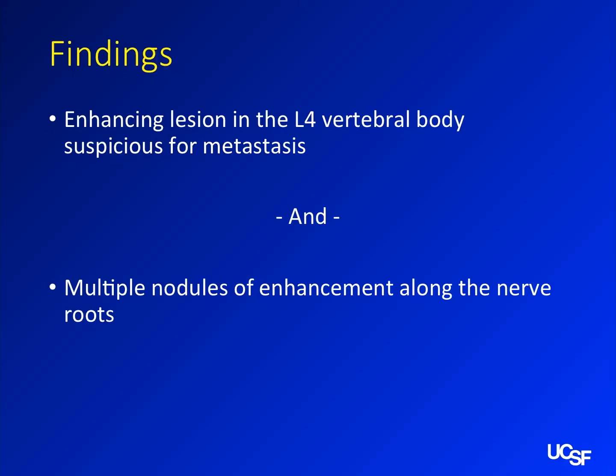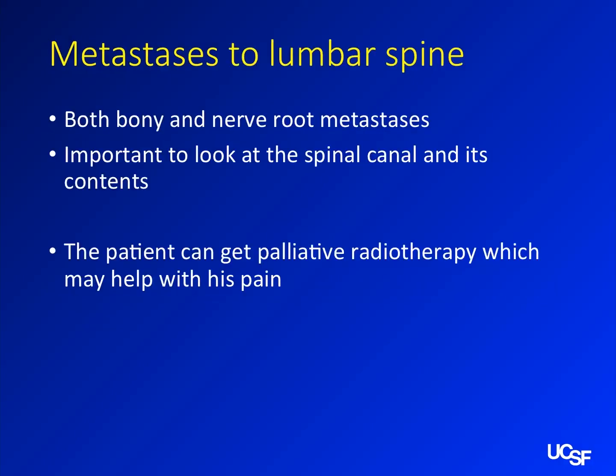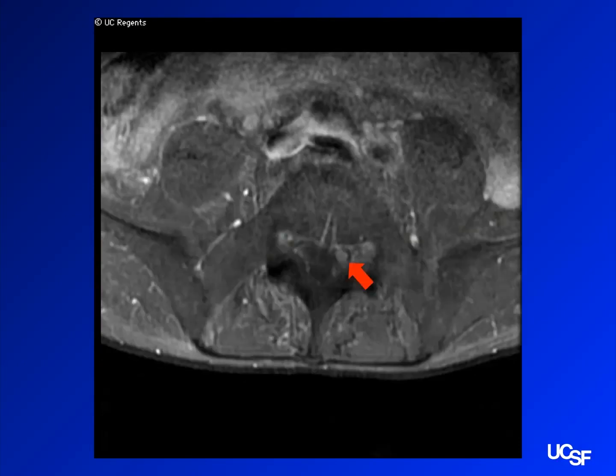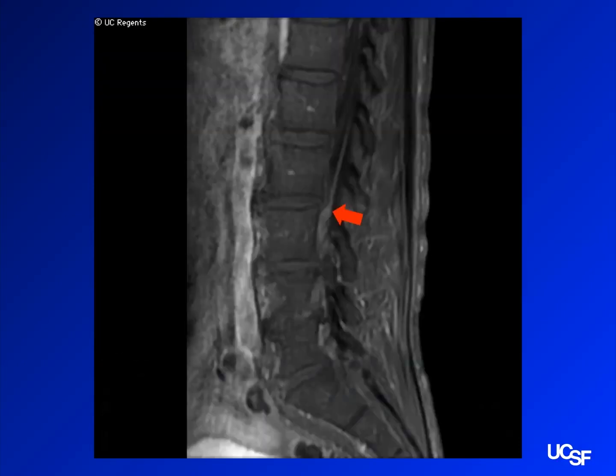It's much more significant that this guy has enhancing nerve root mets than that he has a little bone met there. He has metastatic disease, but he actually needs radiotherapy or something to deal with these nerve root mets to help with this pain. So definitely take a look at those things. Here I've just pointed them out, a couple of nerve root things. You can actually see them on there.